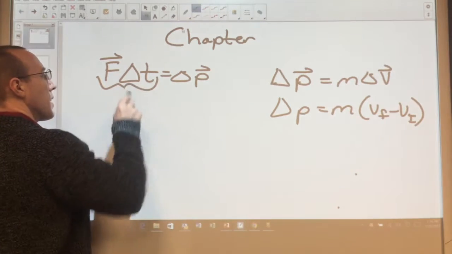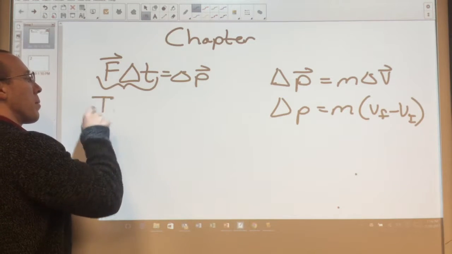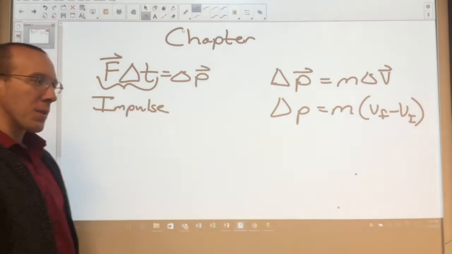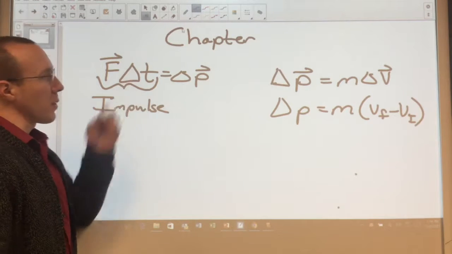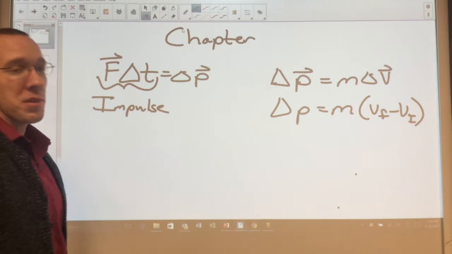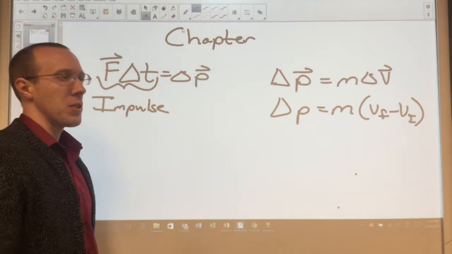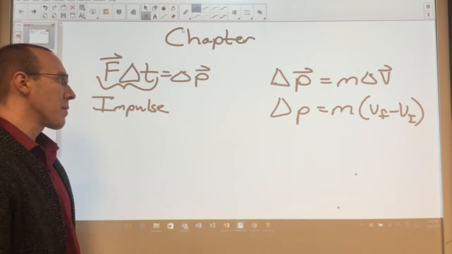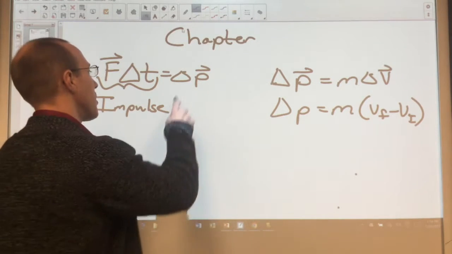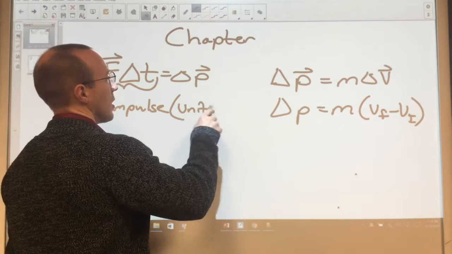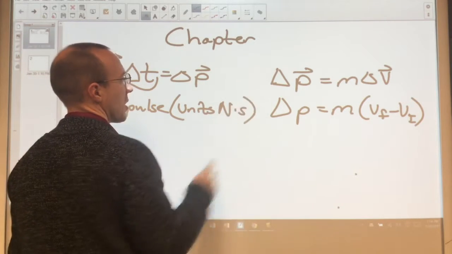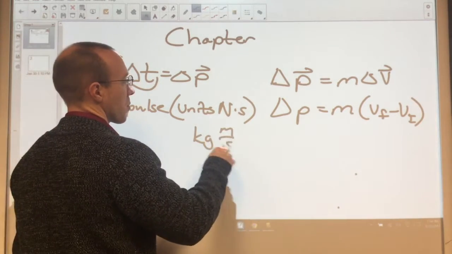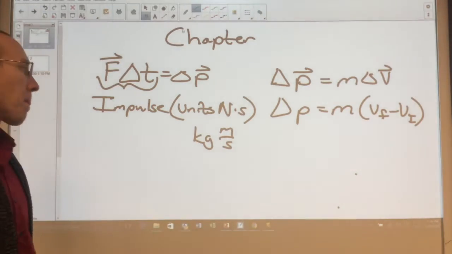We also defined Ft as the impulse. And I said be careful on questions on the test, because if they're multiple choice questions and they ask you what is the impulse, this is what you're going to answer. In the problems, however, if it mentions something about the change in momentum, you need to know that that's also equal to the impulse. Okay. Sometimes the units for impulse are written as Newton times a second, but they could also be kilograms, meters per second, which is the same exact thing.